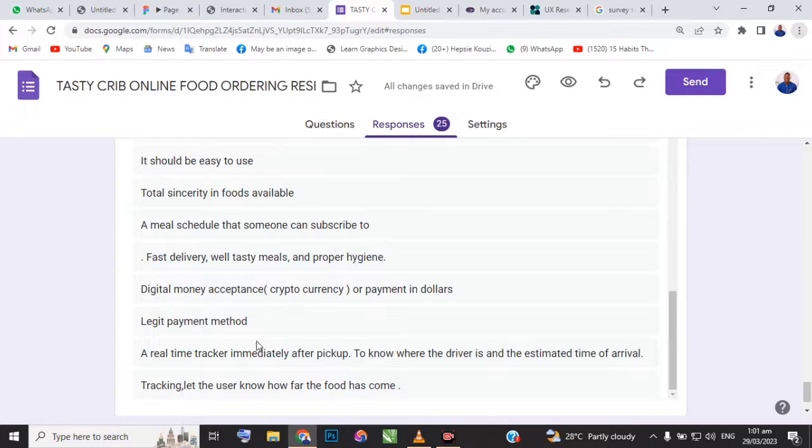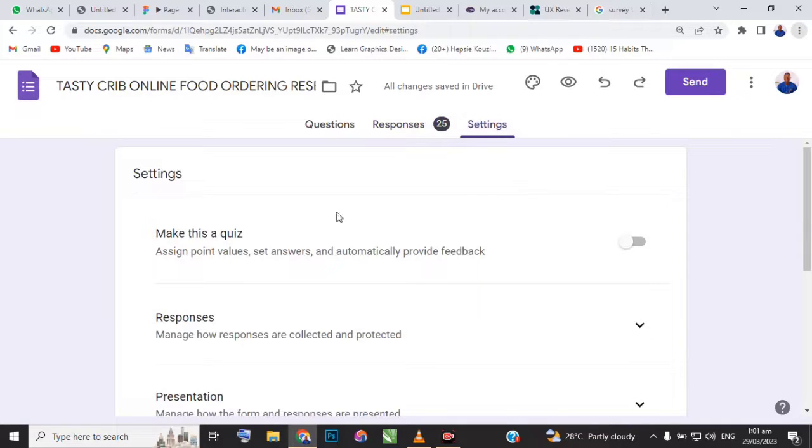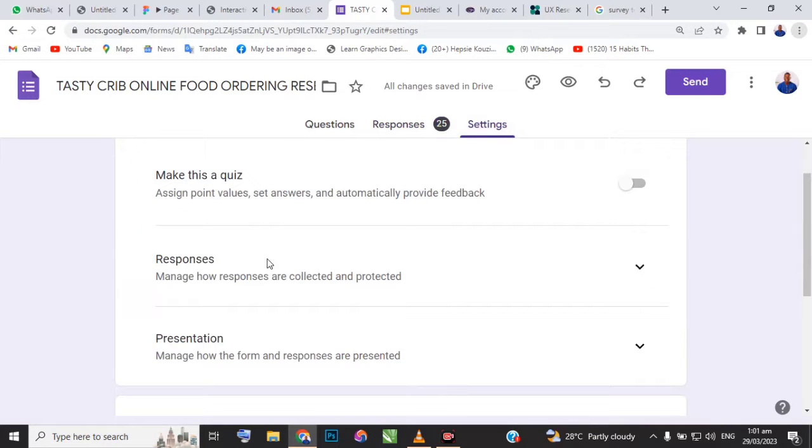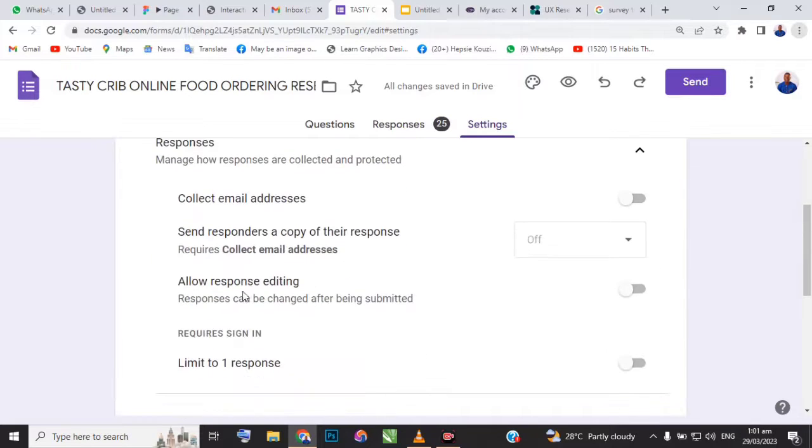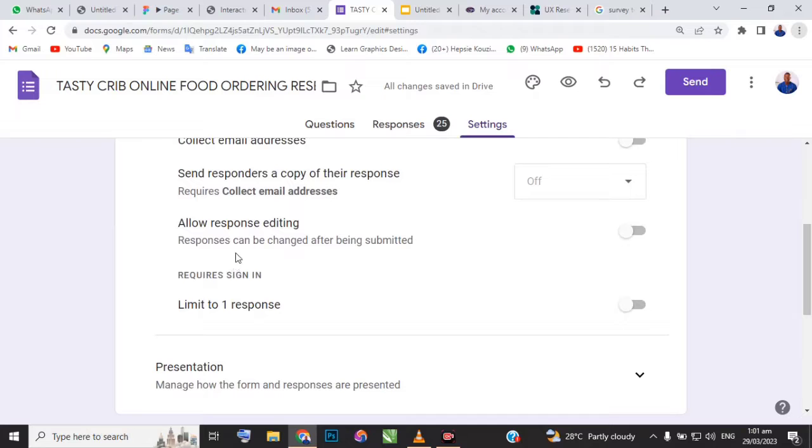So after this process, let me just do a bit about the Google Form environment. The next is your settings. So you can choose how you want your form to be. I'll suggest you explore this on your own. So how you want your responses to be. Do you want to get their email address? You can turn it on, and automatically it brings out a question to get their email address.